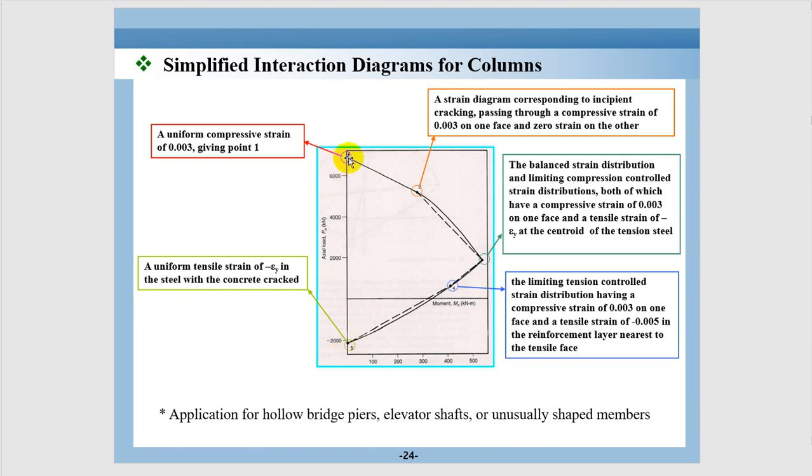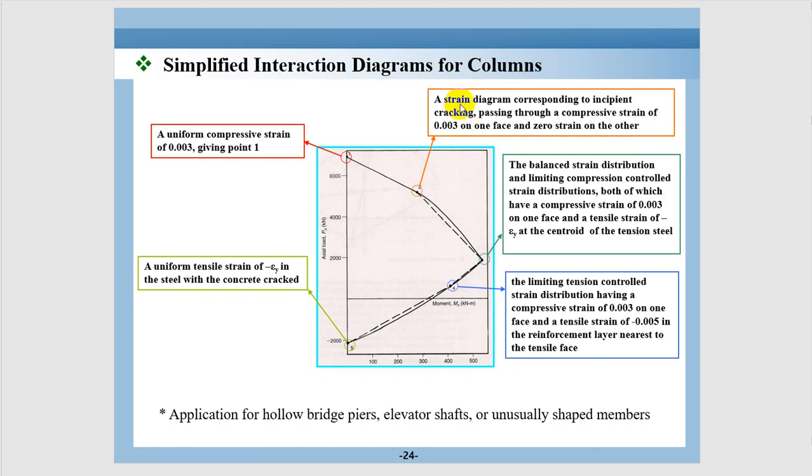And this is the other way. We have a concrete section, the entire concrete section, corresponding to 0.03 pure axial force. Here we have a uniform tensile strain of minus epsilon y in the steel, so that concrete section will crack. So we will never see this point in the PM diagram that we use for design practice. And here, this point, do you understand what this point means?